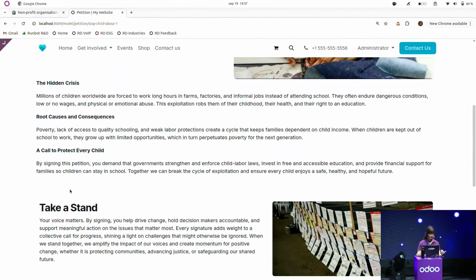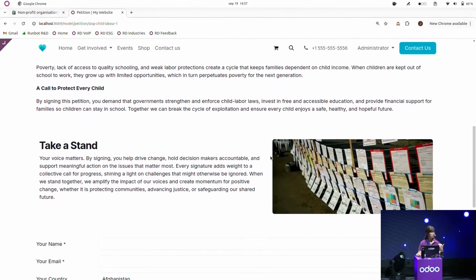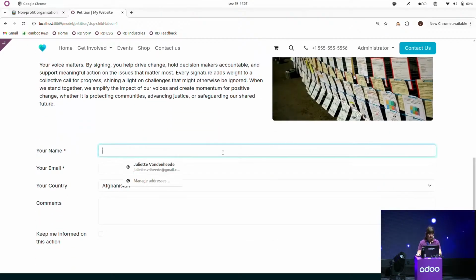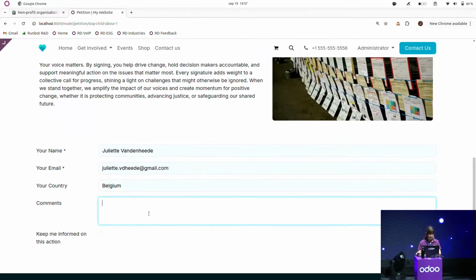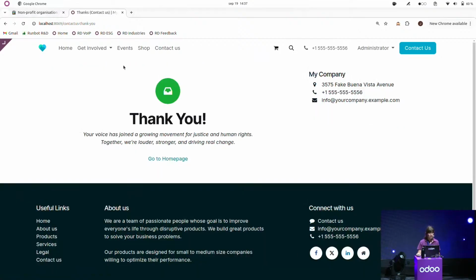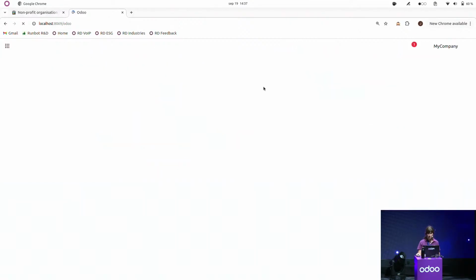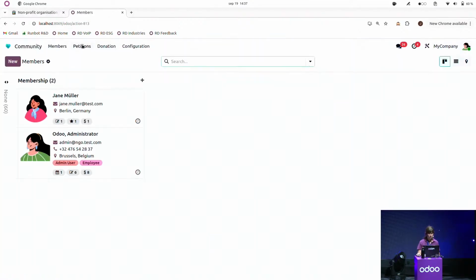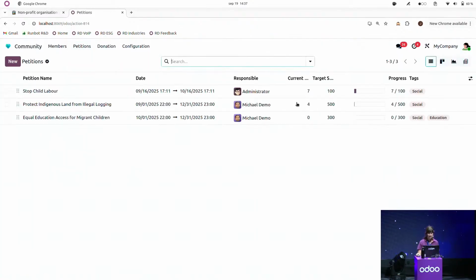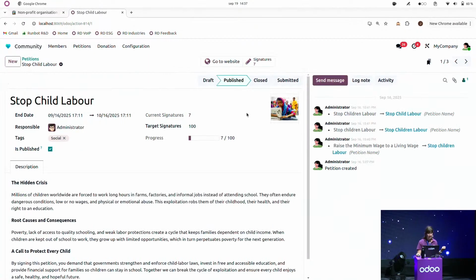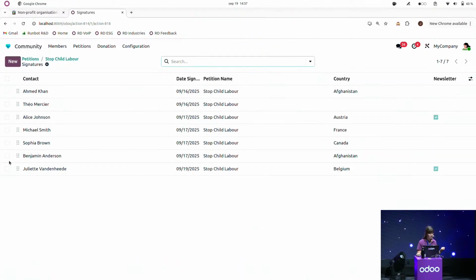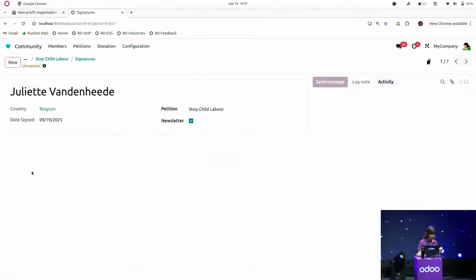I have the description and can make some customization directly on the page, and if I complete the petition form, then when I come back to my Community app in the petition, I will see that there is one more signature, and I will be able to see my name just there.